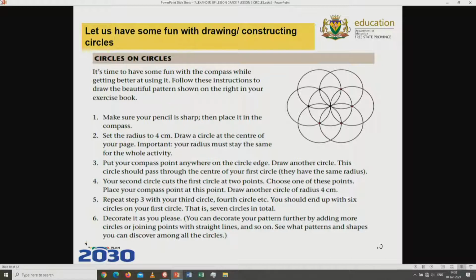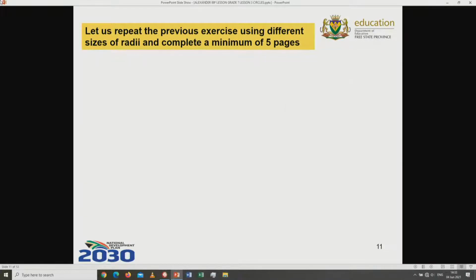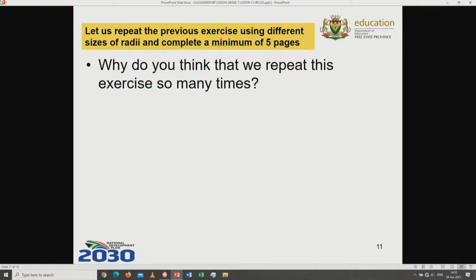You can beautify it, and you can see how magnificent circles are. Let us repeat using different sizes and radii and complete a minimum of 5 pages. But I didn't say 5. I said you must do a minimum of 50 pages.